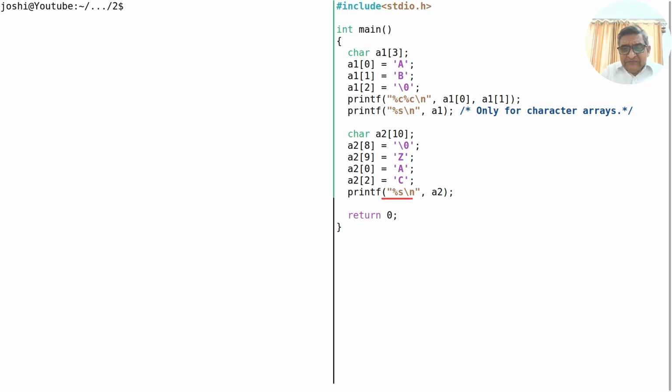And the same statement here, and the other 5 or 6 locations I have skipped. So what it is supposed to do is start printing from capital A. The next location, whatever arbitrary character the compiler has provided, it should print that, followed by a capital C and so on, and it should keep on printing unless it encounters the null character here. Capital Z, of course, it is not going to print.